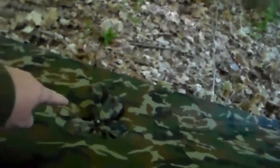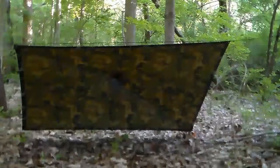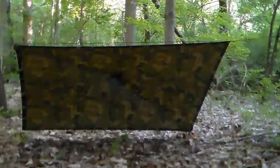Now what we could do for more room is we can put a line from that hood to that tree or that tree over there. It doesn't really matter. And I'm going to go ahead and pause the camera and do that right now. Now we've got that hood tied off and pulled back, and it's created a little bit more room in there. Let's get a closer look.